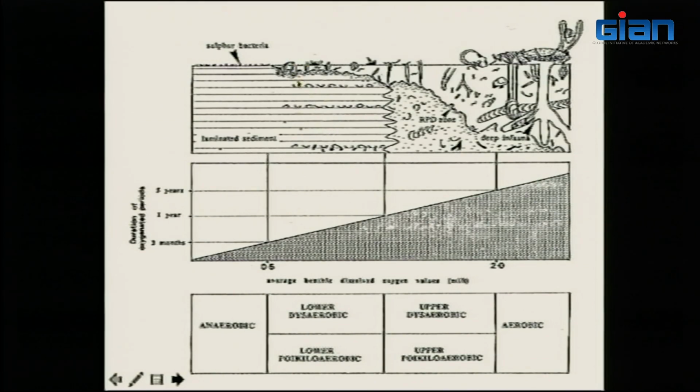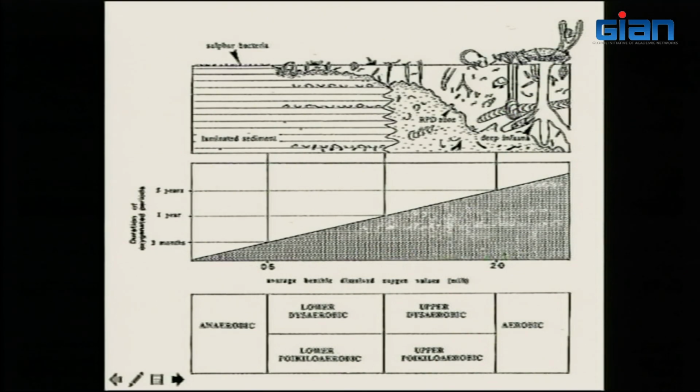First of all, in a very dysaerobic condition, you have just a little bit of bioturbation at the surface. Very small animals living, and generally they are bioturbating the surface, and they are not going deeper. And if you go with more and more oxygen to aerobic condition, you can see that you increase the size of the tunnel of the bioturbation and the size of the animals which are responsible for this bioturbation.